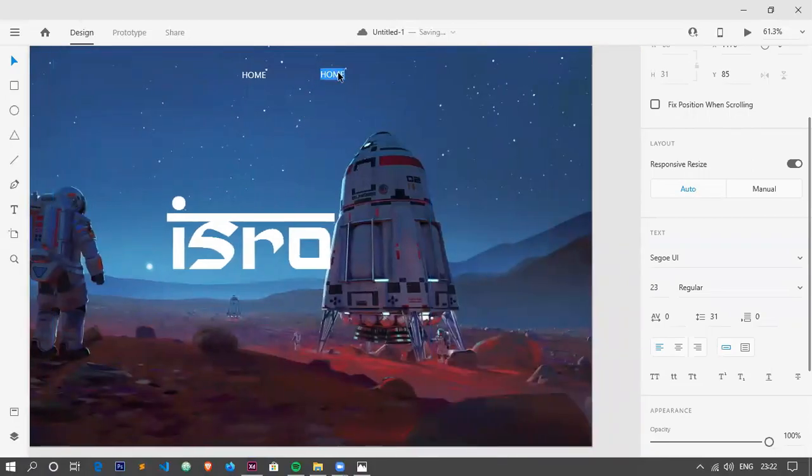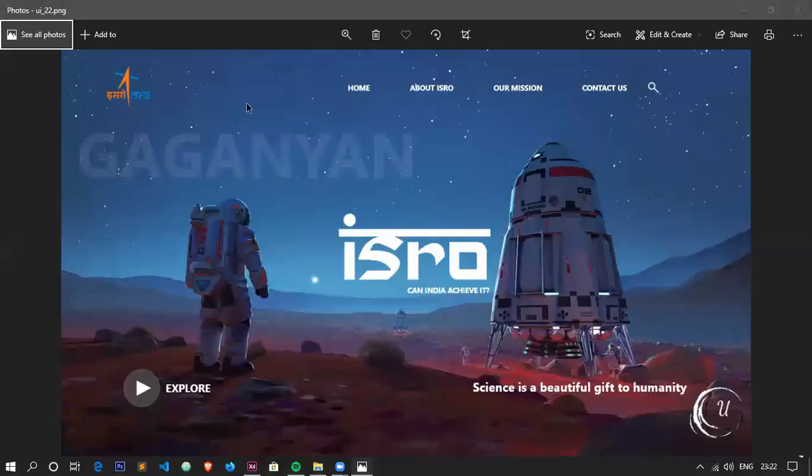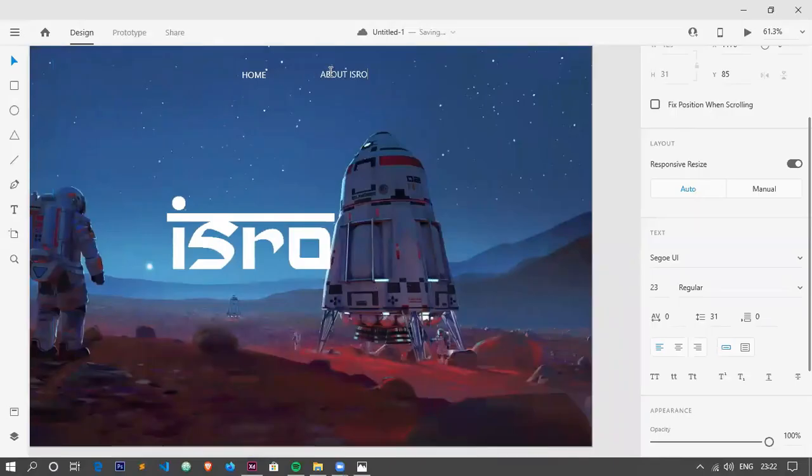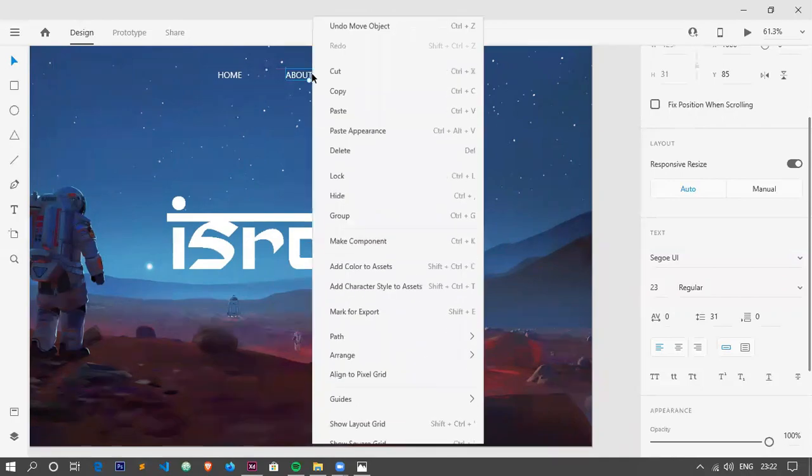Here we're going to write about ISRO. The next slide we have our mission. Okay, the font over there looks a bit different because it's bold, and over here we have regular, and it's 140, I guess is fine, or it's 120.